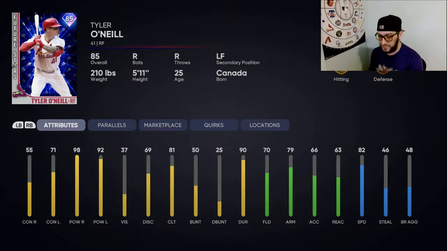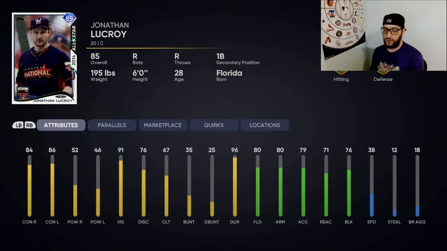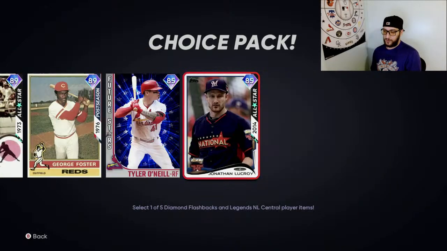Then we get this 85 Tyler O'Neill Future Stars card. Really good power, low contact, very low vision. PCI is going to already be tiny as hell. 70 fielding, so it's not horrible. I would probably play him in right field if you are going to use this card. And then we get this 85 Lucroy. He always gets a lower tiered card. Good contact, good vision, good fielding. Pretty much what you get with Lucroy.